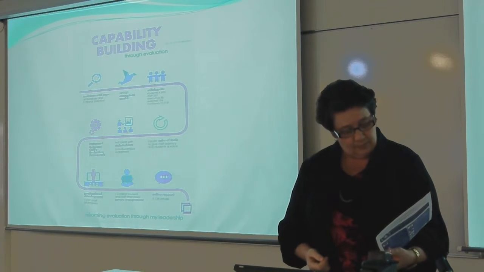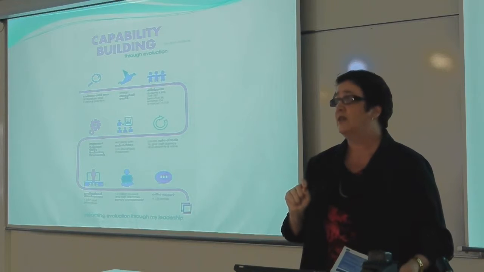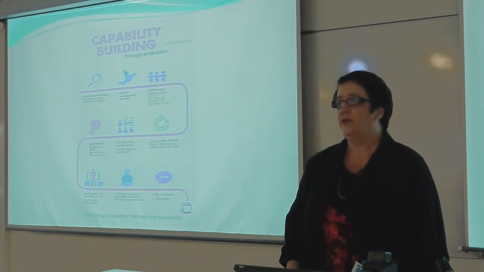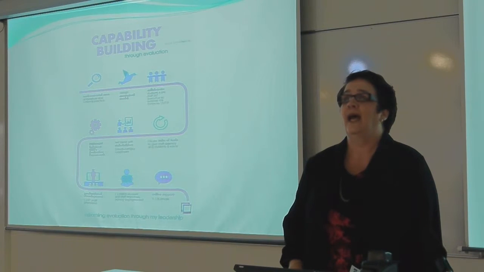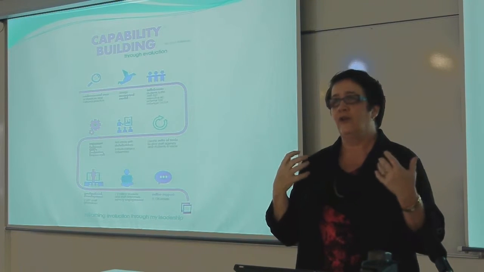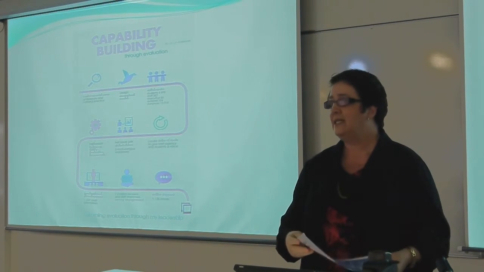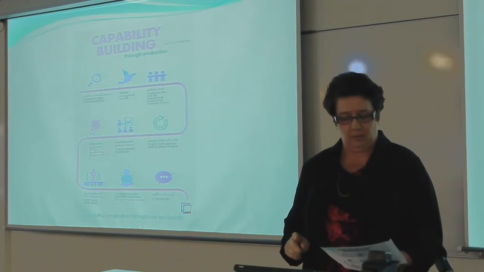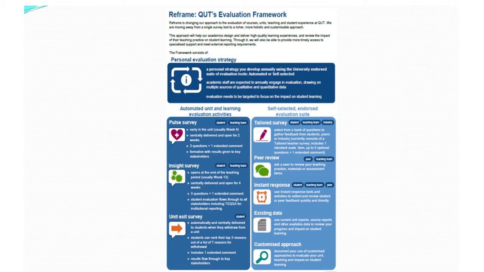So what we did is, as I said, the five years, we had two years of collaboration, one year of building it, and I was on the working party. I was on every working party. I had to attend every event. I was on the working party to build the instrument. Twelve months of fortnightly meetings, and they couldn't agree on anything. And I didn't really care. I didn't mind what the survey was. There was no intent from the university to say what the survey question should be. But it was really difficult. Everybody's context was different. It was really hard to come to an agreement that everybody was happy with. But we did get there, but that working party really was traumatic for me.